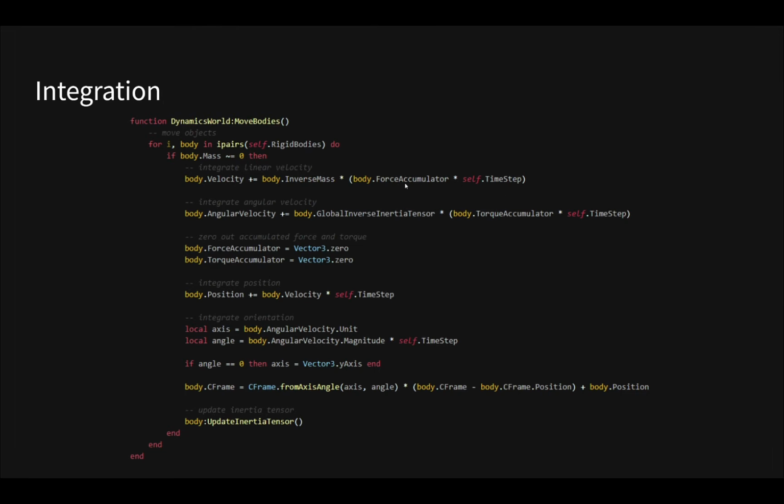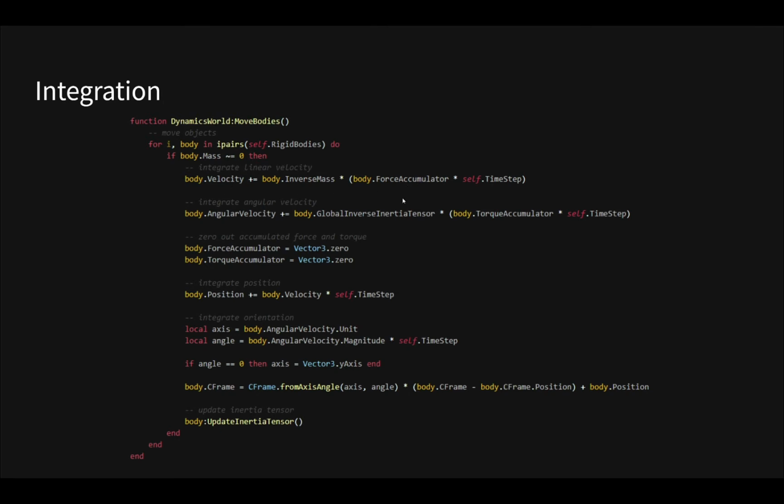The force accumulator can be thought of as the net force of the body. So for instance, when you apply gravity to the body, it's going to add gravity to this force accumulator. But then also, when you interface with the physics engine, if you apply different forces to the body, those forces are just going to be added to this force accumulator.